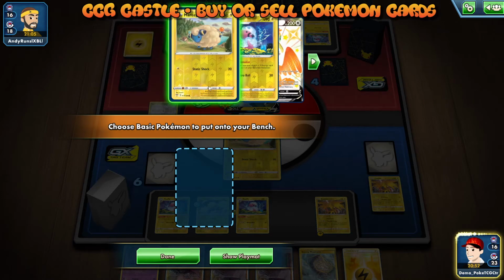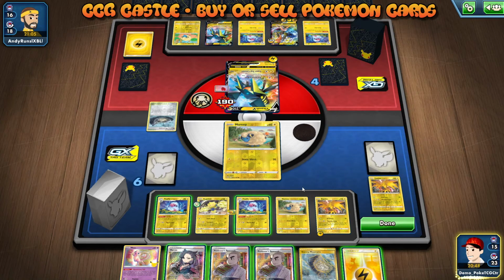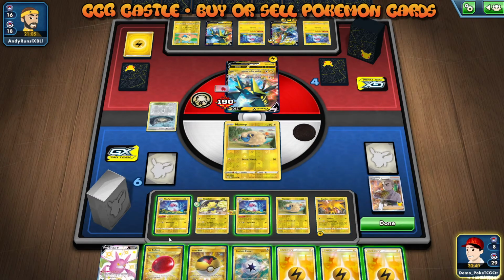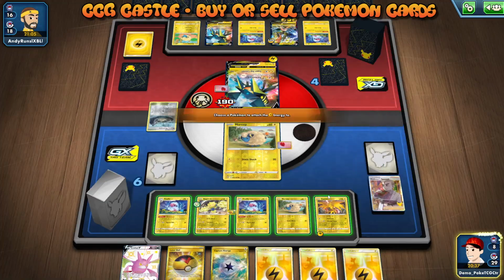Only 1 Air Balloon. That's pretty bad. I'm gonna swing with the research for 7. Probably I'm gonna get energy anyways, and there's also Air Balloon, so it's okay. So 2 Dynamotors.